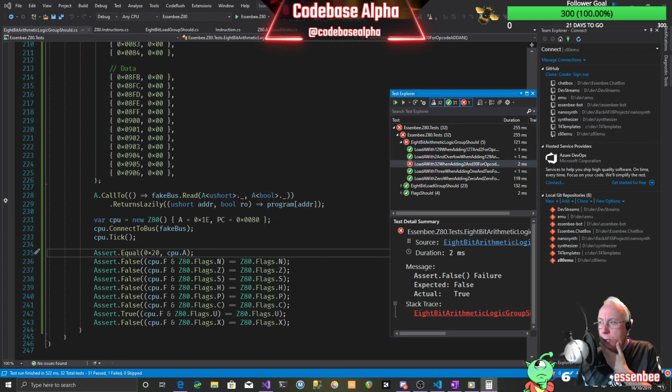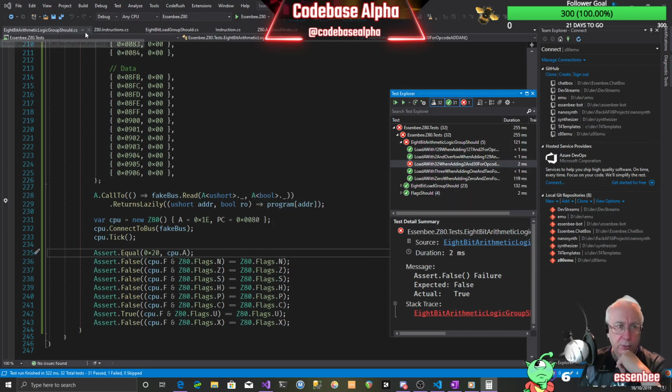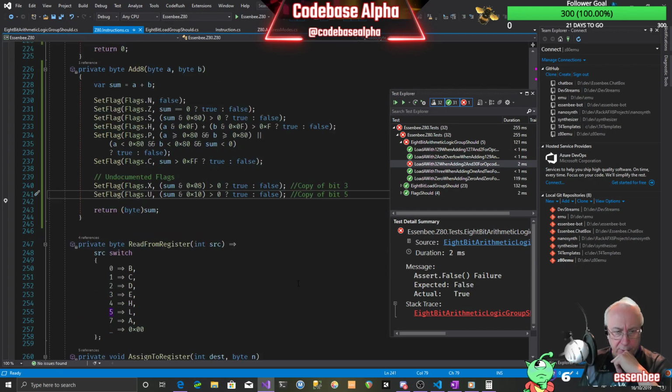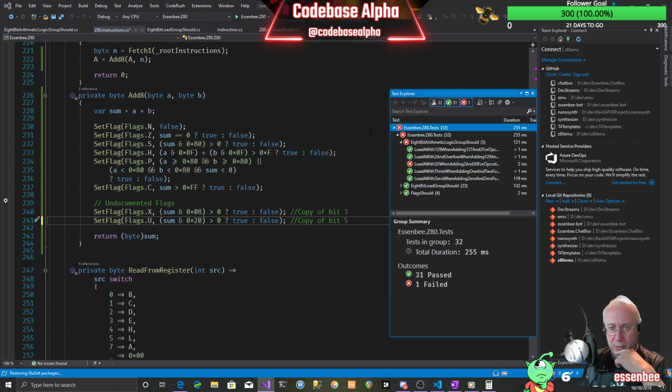So 2, 0, 0, 1, 2, 3, 4, 5. That is definitely set. Let's go and have a look if we've got our code wrong. We're fairly sure the data's correct now. So it's not going to be 10, it's actually going to be 20, which is the result there. Let's run that again.